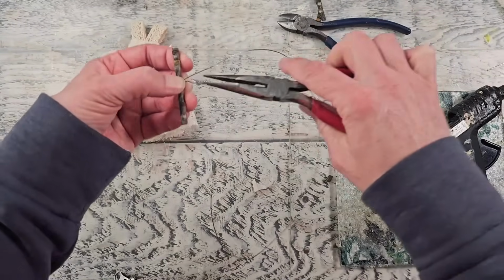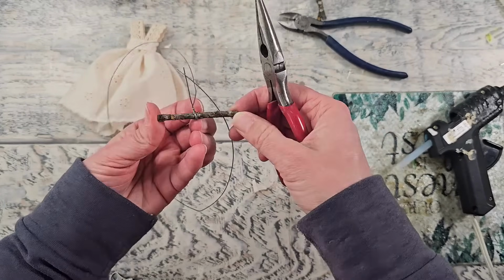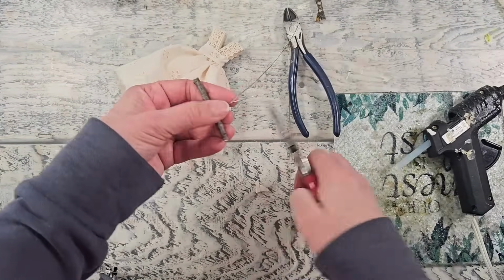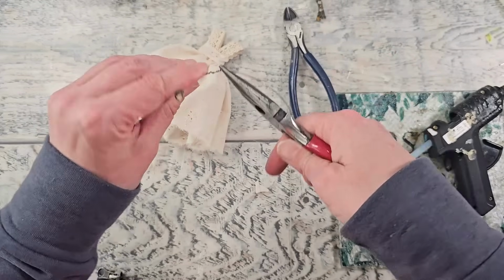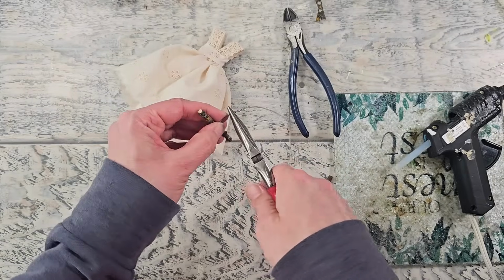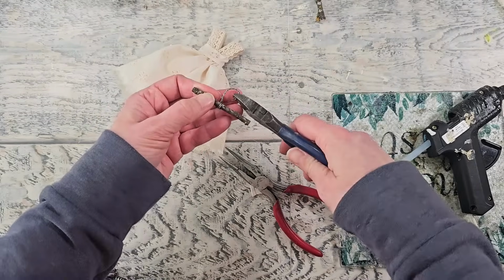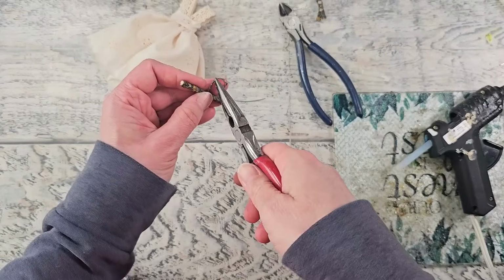I wrapped it around the middle a few times, and now I'm using some needle nose pliers, and I'm going to twist those two pieces, or those two tails, of wire together. That will create a nice thick little hook. Now, I could have used a thicker gauge wire, but then I was concerned that I wouldn't be able to wrap it around the branch really tight, but you could always add just a tiny bit of glue in the center there to help hold the wire in place if you need to. So I twisted the wires together and I created my little hook, and that's what you're going to use to hang it on the tree.